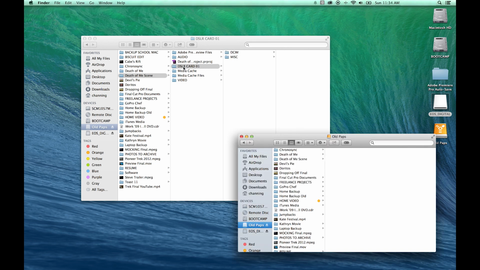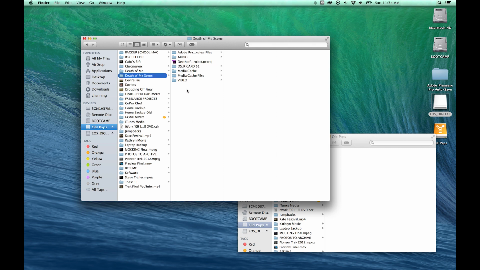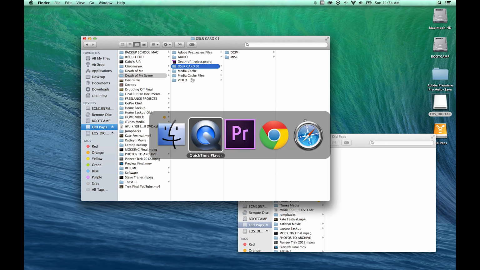Once that's done, now we're going to show you how to import. But like I said, whether you're working with RED camera, DSLR cameras, anything, it's always a good habit to grab the entire contents of the folder and drag and drop it and copy it onto your project file, onto your hard drive. Especially RED camera, if you start going in and grabbing individual clips, it's really going to screw things up. So you need to just grab the whole card, copy it in, and leave the whole file structure alone. And Premiere will do the rest here.